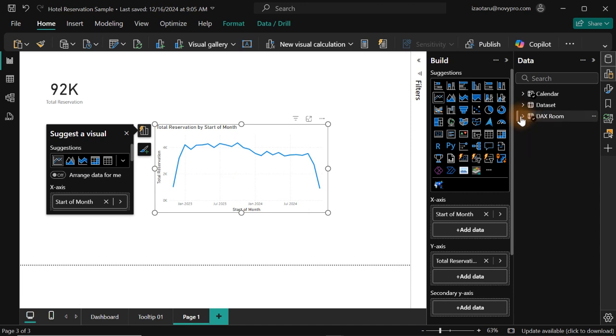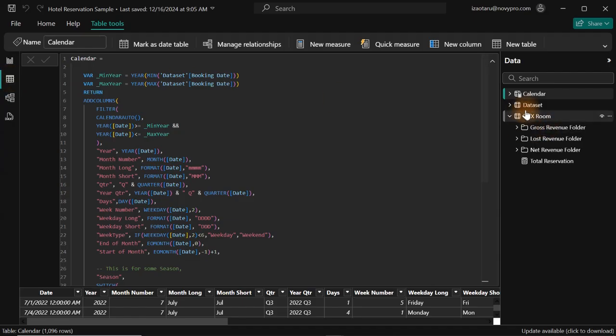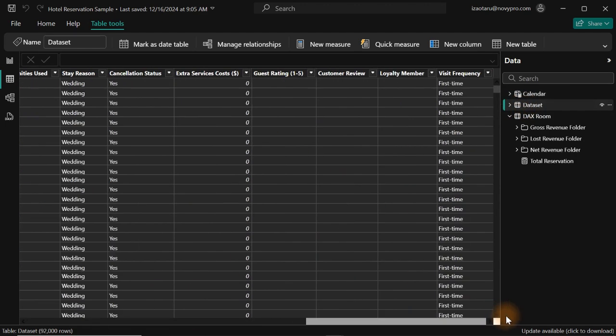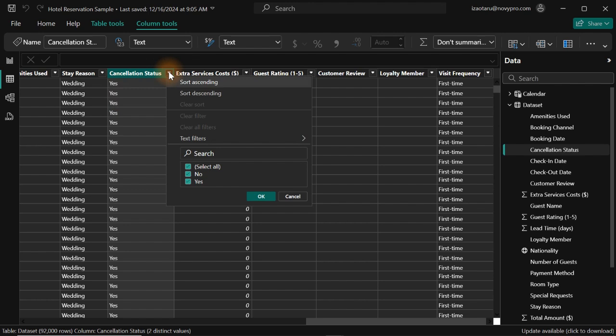Okay. So once I've gotten this now, we come to this particular data set right here. I'm going to click on this particular part here. Then we go over to data set. If I scroll to this end, you can now see we have a cancellation column here, this particular column that has yes and no. So for the no, it means the person that booked that particular apartment actually checked in, while the yes means there is some kind of cancellation, right?